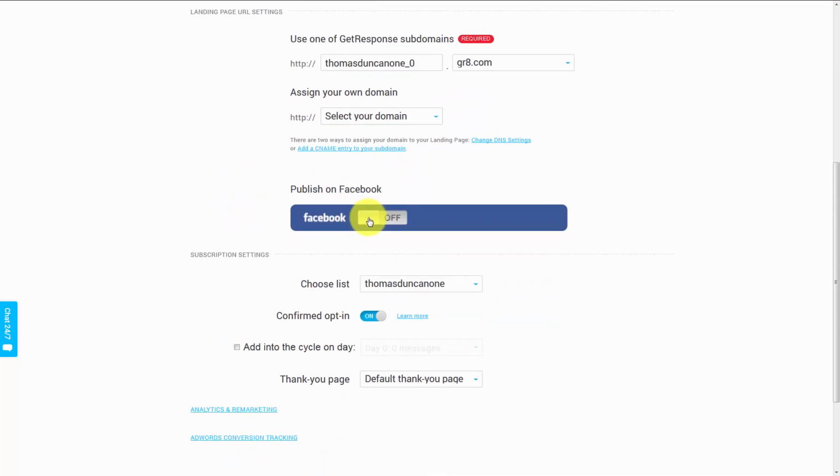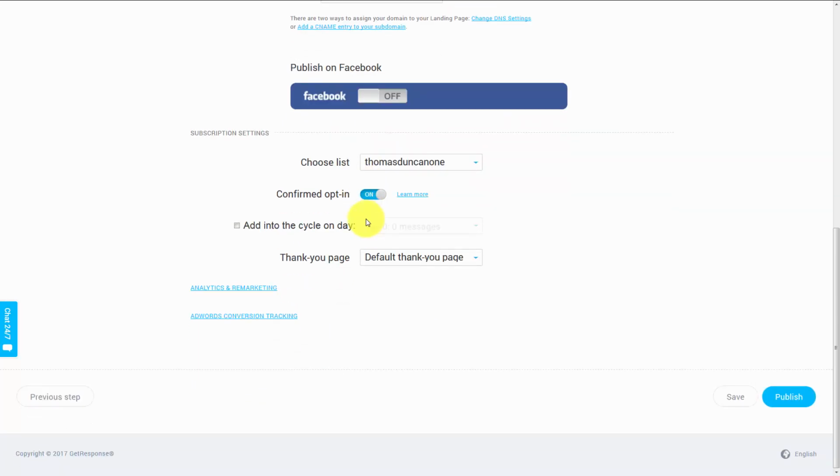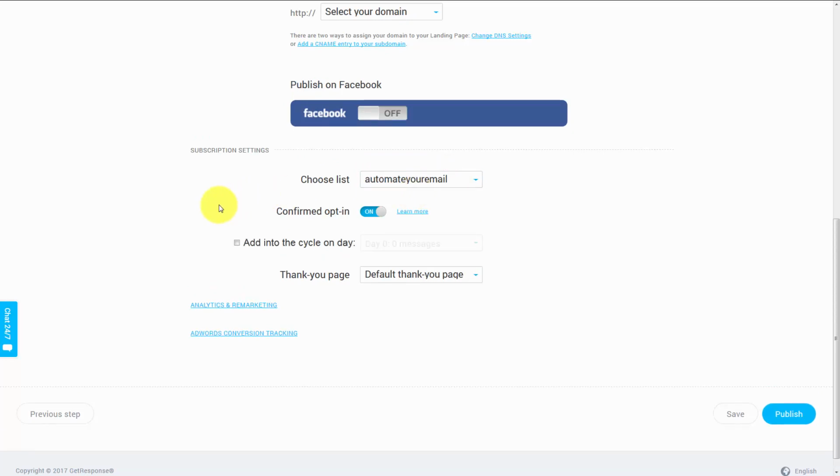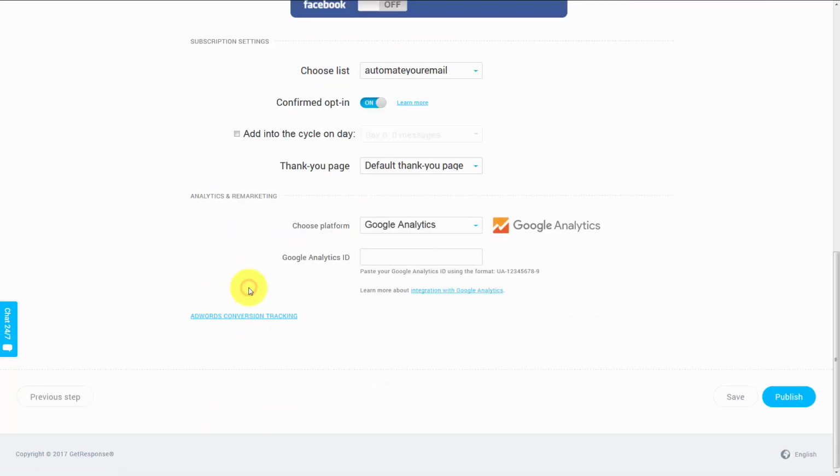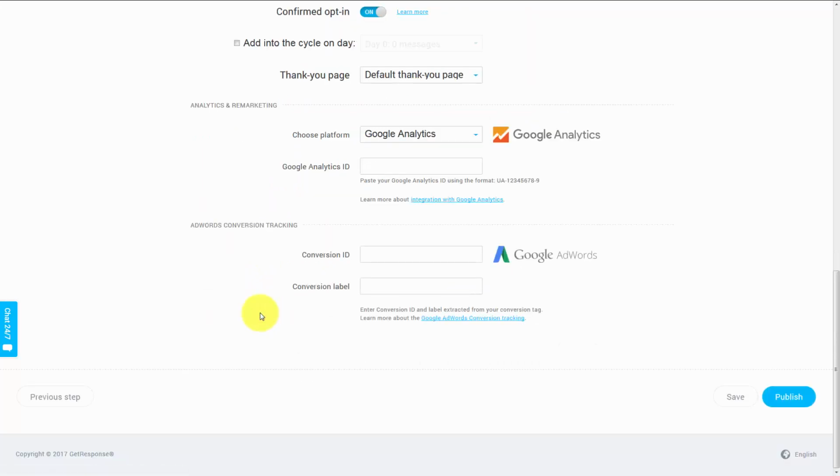If you want your page to be published to Facebook, you can actually do that by checking this on. And you can actually then determine what list this landing page is going to direct people to. So if you want to automate your email list, you can determine when it's going to be added. Now, there are some advanced features such as analytics, if you have Google Analytics set up, as well as Google AdWords.